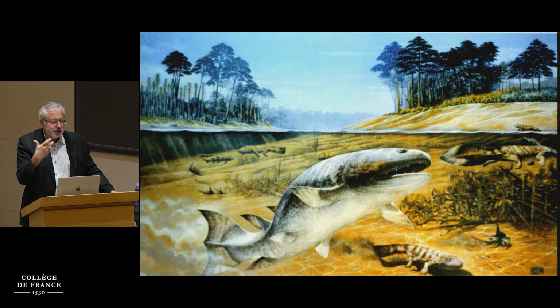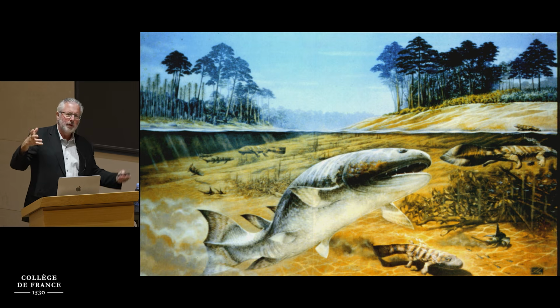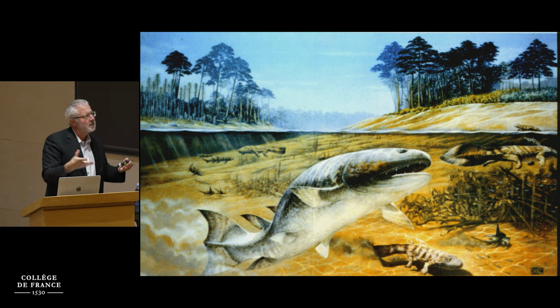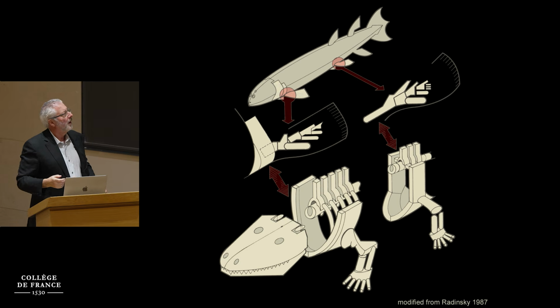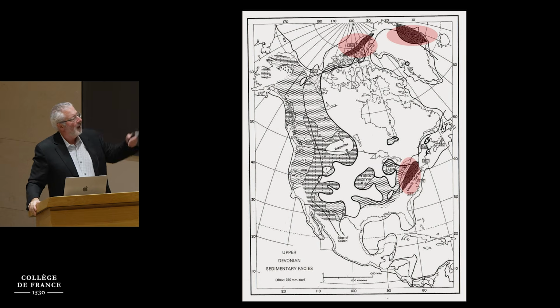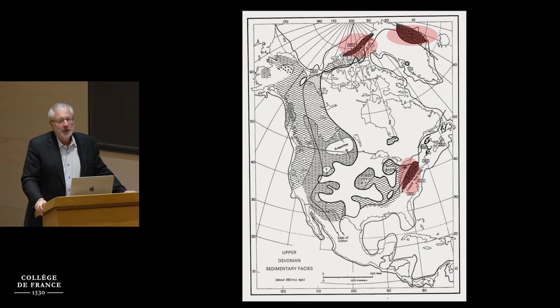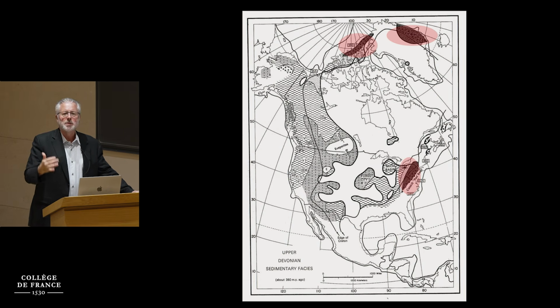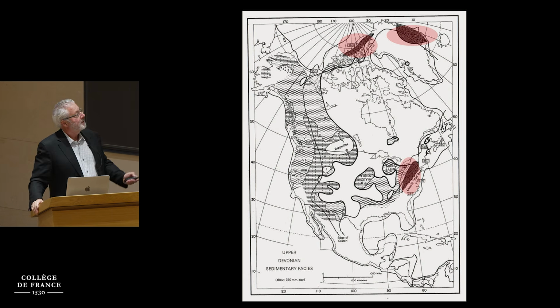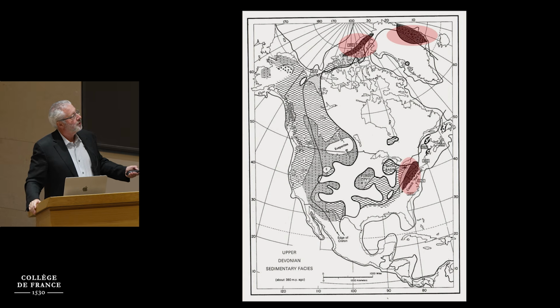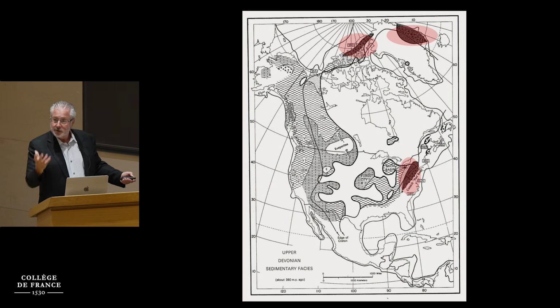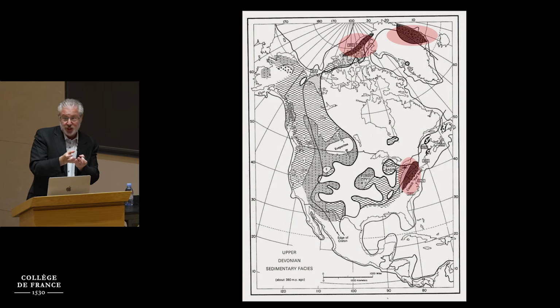So we went on a search for where in the world would we have these deltaic rocks formed in deltas, the right age. And we found maps like this. And this is the kind of map that led us ultimately to success. In fact, this diagram is the diagram that ultimately led us to where we were successful. It says Upper Devonian sedimentary facies, which is the right age. Sedimentary facies, these are rocks formed in sedimentary regimes, like rivers, streams, oceans, that sort of stuff.